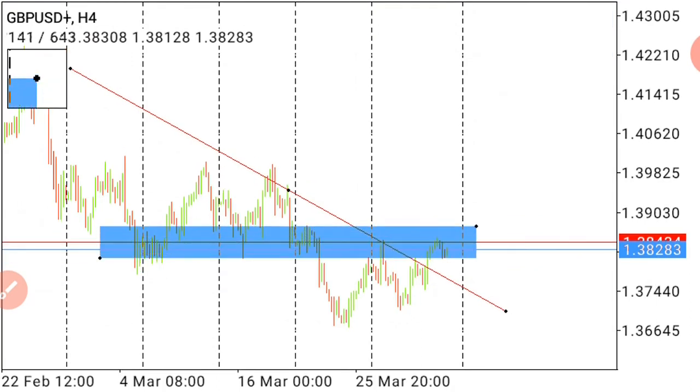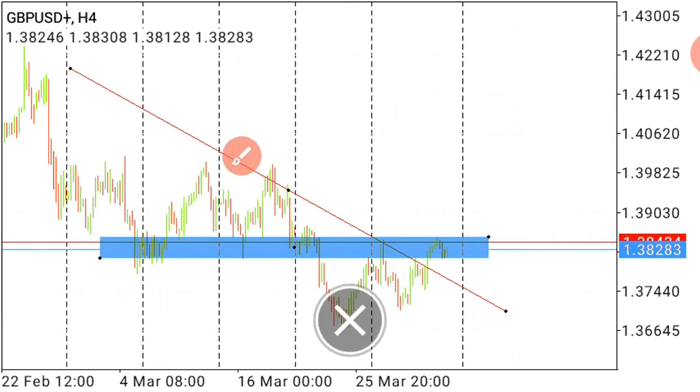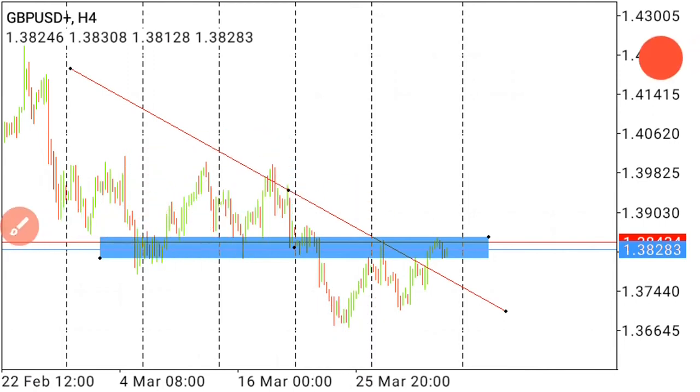Since this market is still in a bear market, it's only going to be in a bull market if this level right here gets broken. Because this was the way the market got broken below it and gave us a retest of this level, which got rejected, came back, tested again, got rejected. So we'll be going short on this market.